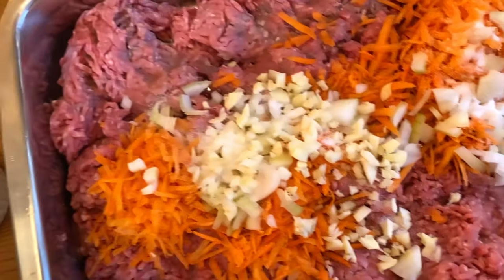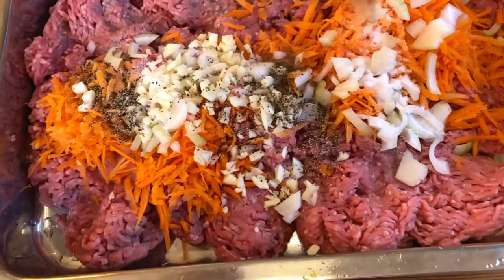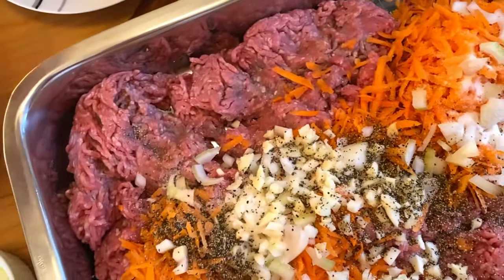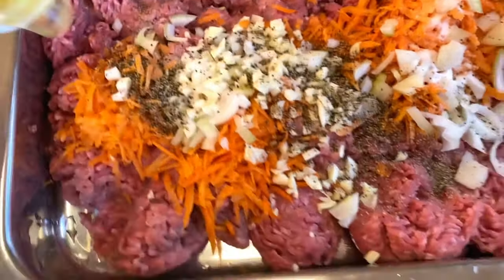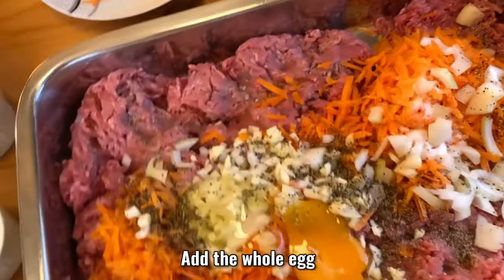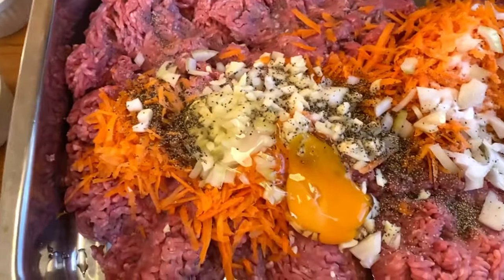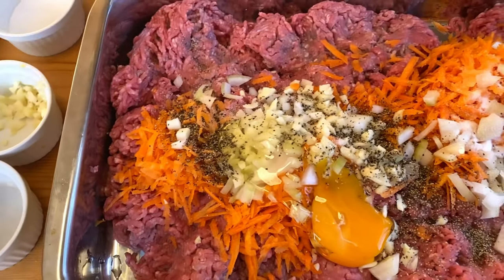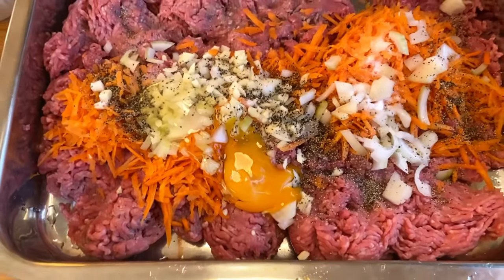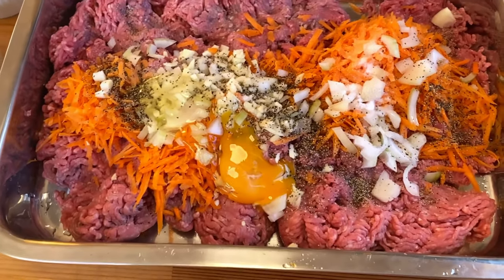Salt and pepper and the egg. Yan. Ito naman. Okay, and then you have to mix them.